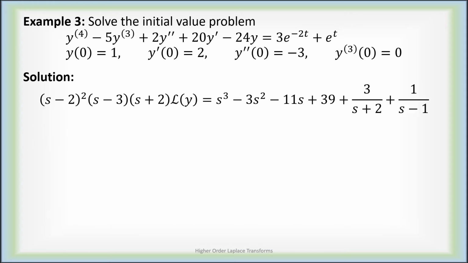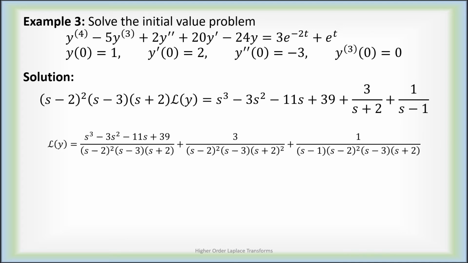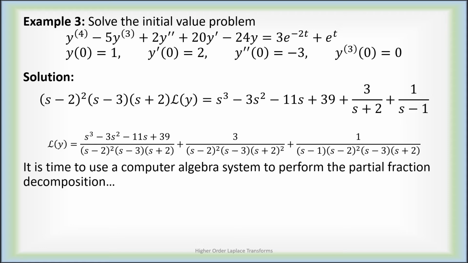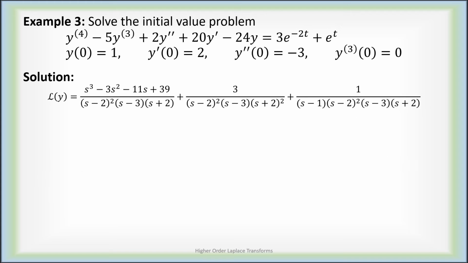Having set the Laplace transform of the left equal to the Laplace transform of the right, now we divide out by that already factored polynomial. So here is the Laplace transform of y. Now what comes next in our general technique is partial fraction decomposition. And I am definitely going to be using a computer algebra system to do the partial fraction decomposition of this monstrosity. So here was the Laplace transform of y expressed as a combination of various rational functions.